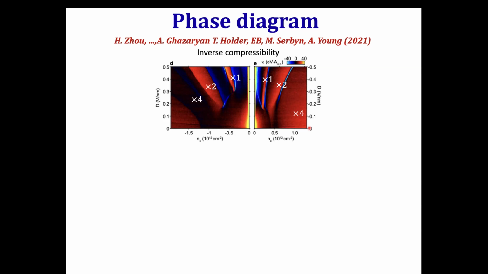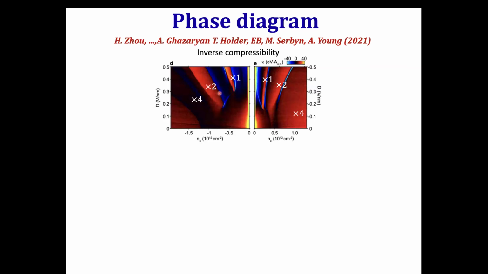Okay, so these are Stoner-like transitions, presumably. They're driven by exchange interactions. You can gain a lot of exchange interaction by polarizing in spin and valley space. Okay, and you lose kinetic energy, but when the bands have such a high density of states, you don't lose as much. Okay, so this is the energetic consideration. This doesn't happen when the density is far out here, because there the density of states is small. It happens close to these high density of states regions in the dispersion.